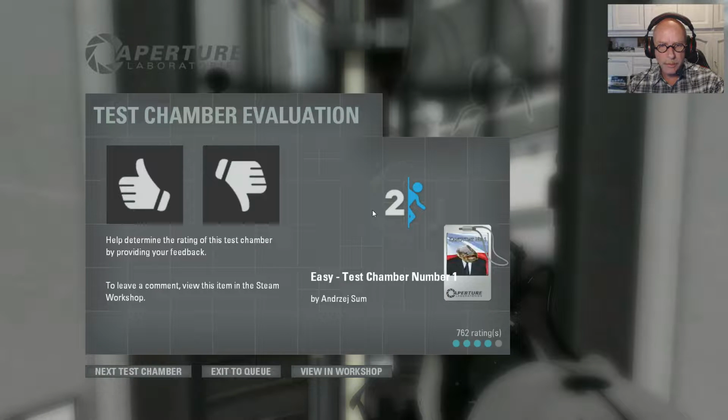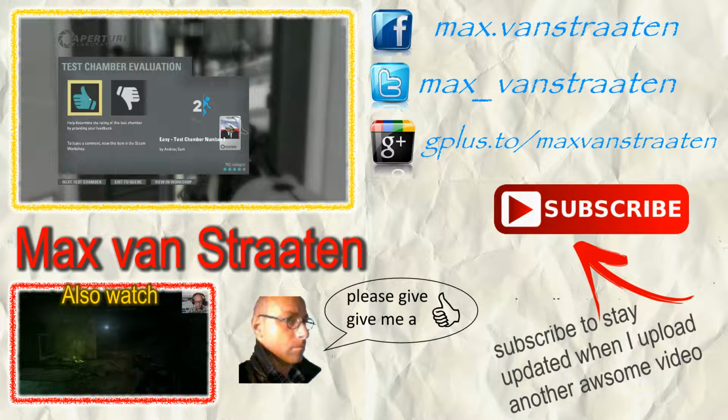Easy test chamber number one by Andrzej. Is that a hat crab on your head, or what is it? Weird. Okay, thumbs up.